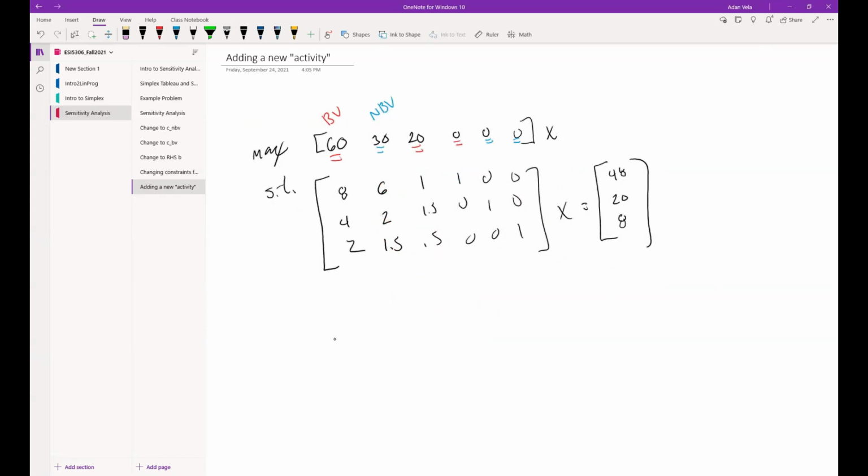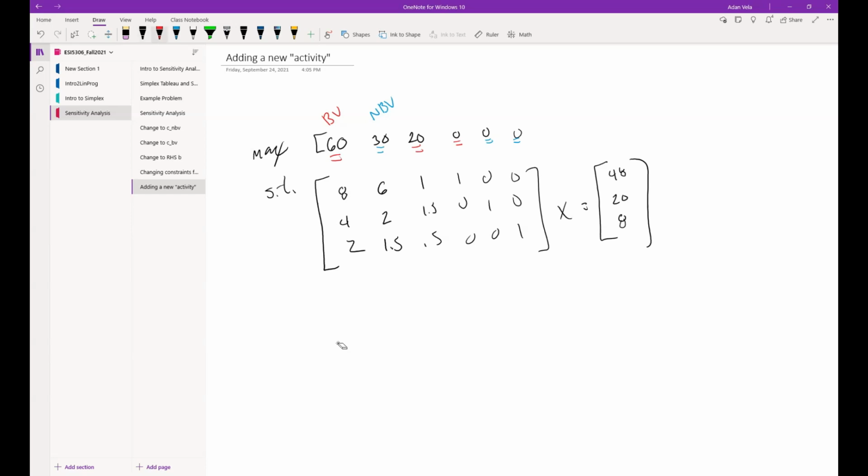All right, so this was our original problem. Again, maybe we're making toy soldiers, toy trains, and toy slides, right? And then one day somebody goes, hey, why don't we start making cell phones? Okay. And so the idea is you're going to change your decision variables to now include another decision variable corresponding to making cell phones, right?